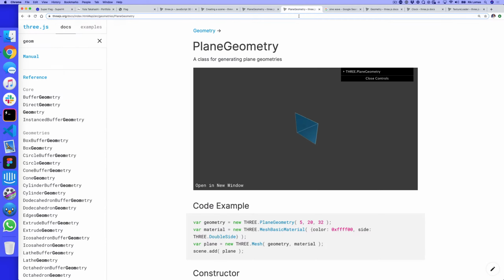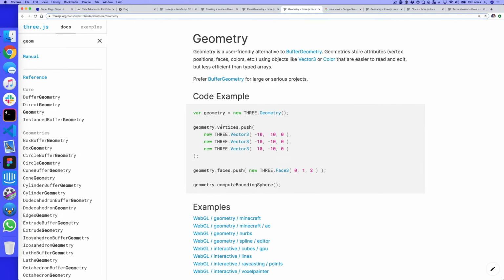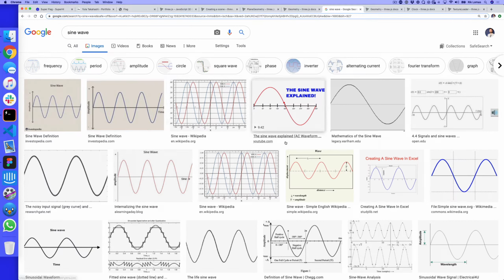Now, plane geometry is part of a general geometry class, and as part of that, it has things called vertices, basically points within it that we can actually change. So how do we want to change all these points? Well, a plane geometry is just a quick way of writing a lot of this stuff out. What we're going to do instead is pick all these vertices, all the points within this flag, here, here, here, quite a lot of them, and move them in and out. How do I want to move them? I want to move them in this sine wave pattern. So move them in and out, but closer to the user in the Z direction.